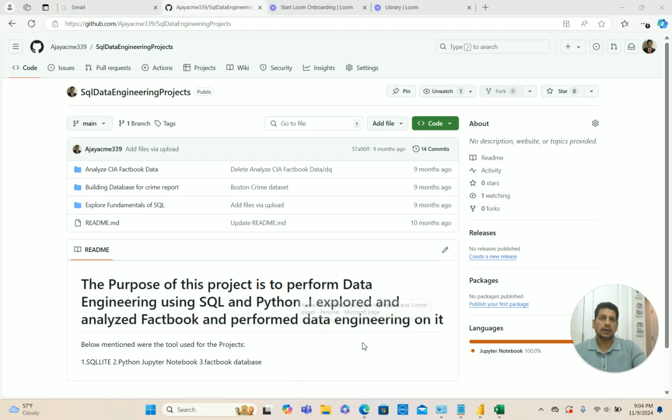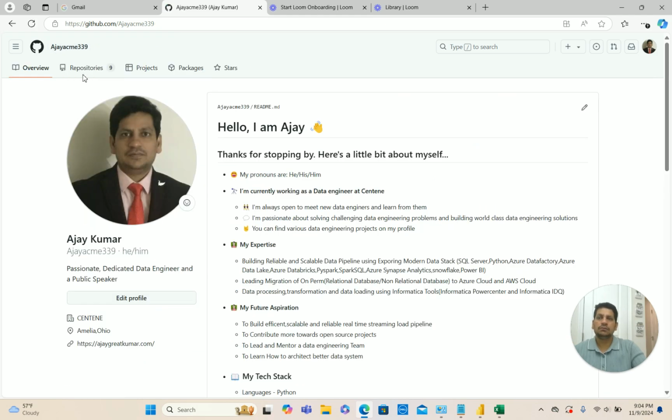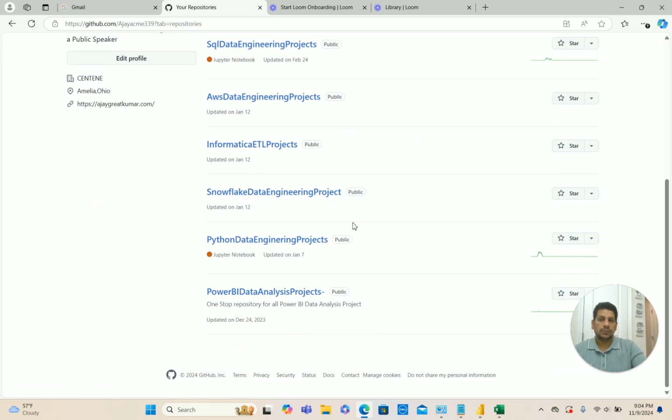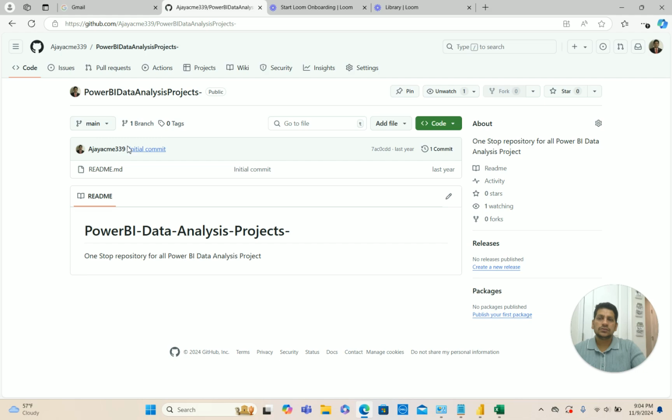Now I will show you where I'm going to upload the data. It's up to you where you want to access it; you can access it from my GitHub profile. Here I have a repository specifically for Power BI, in the data analysis project. Inside this Power BI folder we have the README document.